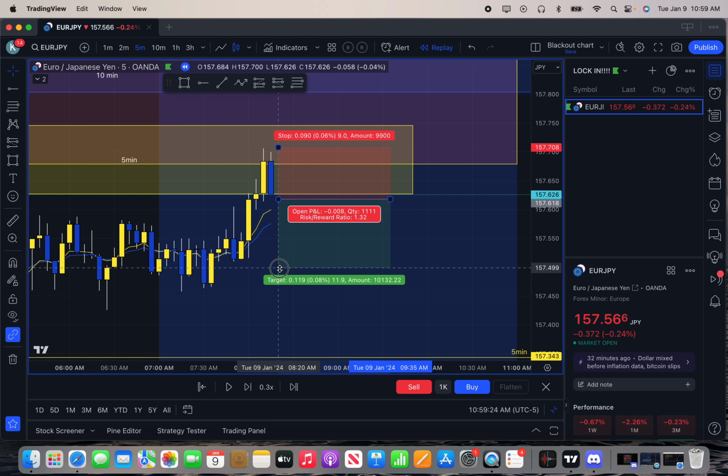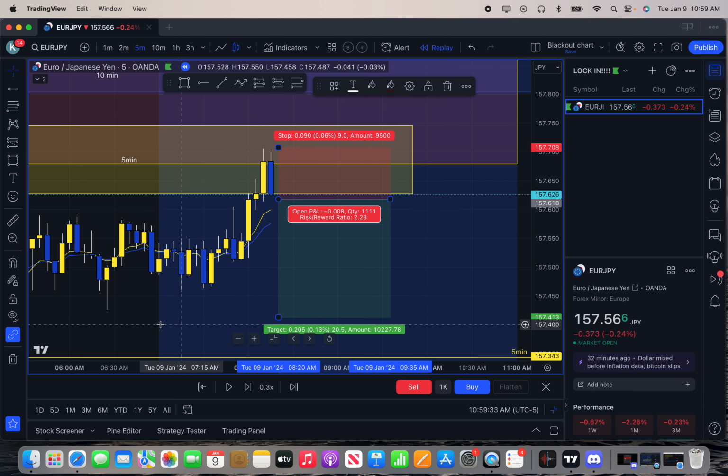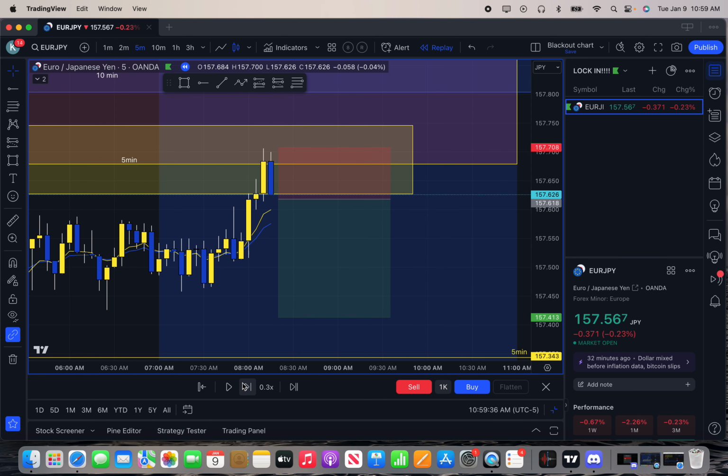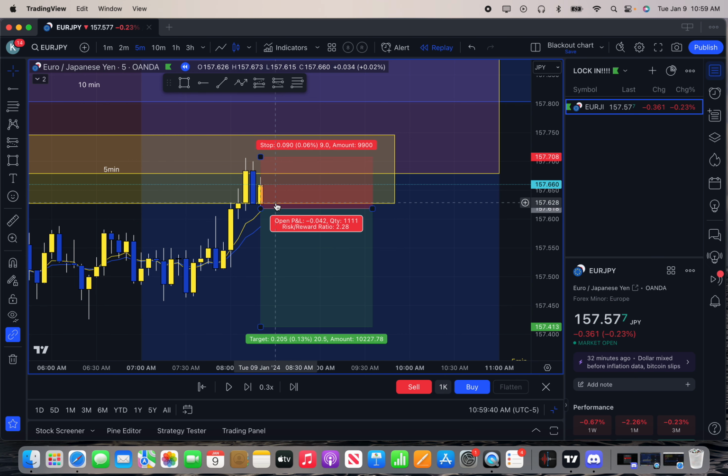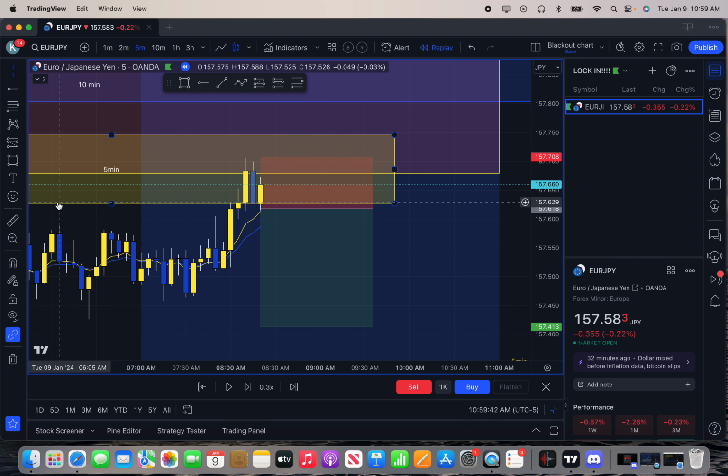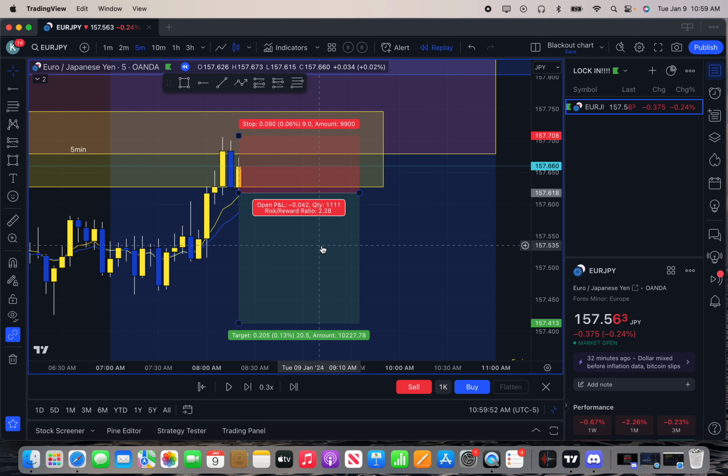Which means we are looking for 20.5. So let's see if we get entered in on that very next candle. And this was my first trade of the day. My stop loss was actually like 8 pips, I think. I'm not sure how I got in there earlier, but I think I got in for like 8 or 8.5 pips. But we're still gonna follow the trade as is.